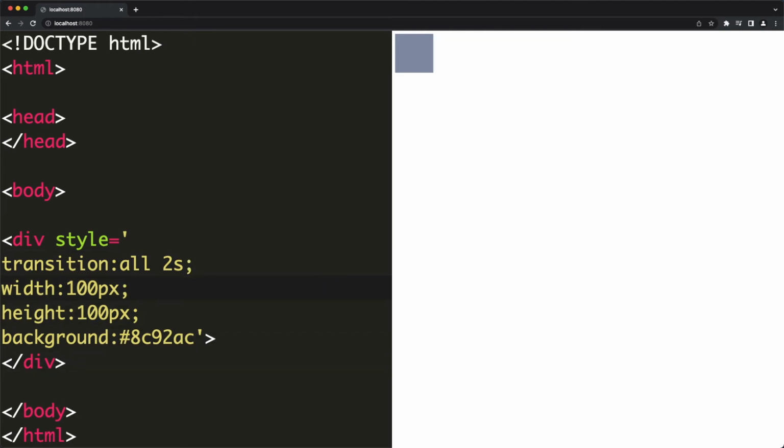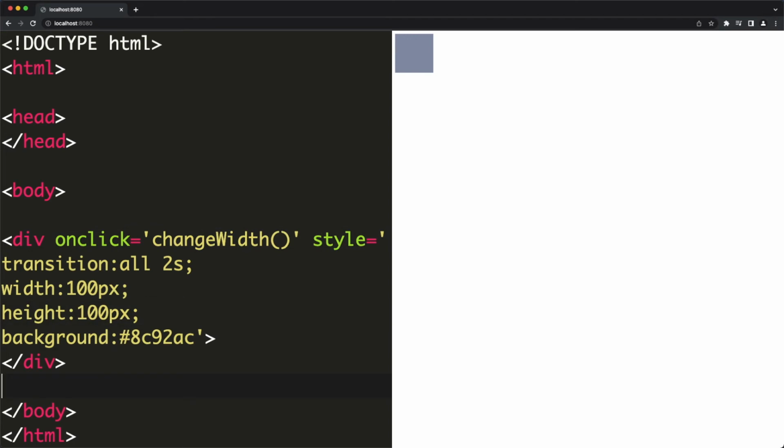What that means is that any property that we change right now, let's say like a width or a height or background or opacity or whatever you want to change, it will animate through it. Like it'll morph between the two values. I'll give you an example. So in order to check this, I'm just going to add an onclick event. So what I'm going to do right now is that when I click on this box, it'll change its width and it'll animate it. So let's go change width.